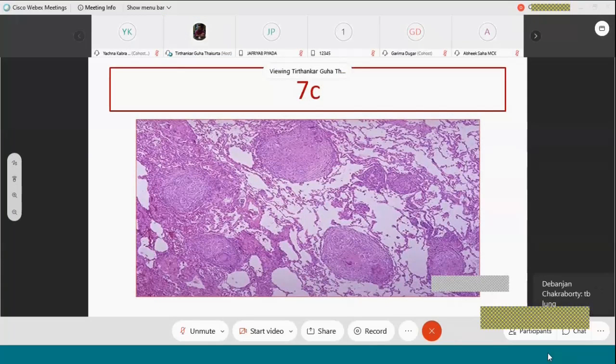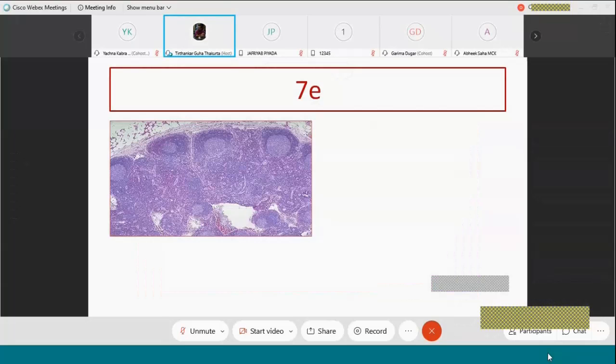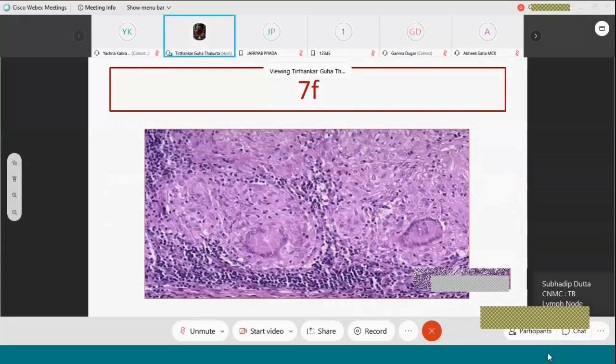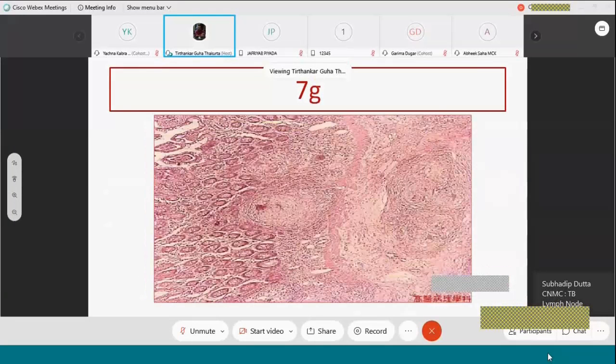Very good. We can see granuloma with giant cells and central necrosis, and the background shows alveoli. So don't say giant cell TB of lung. There is nothing called giant cell TB. This is tuberculosis of lung or TB lung. Accordingly, you can also identify TB lymph node. What is this? Very good. Granuloma with glands must be TB intestine.